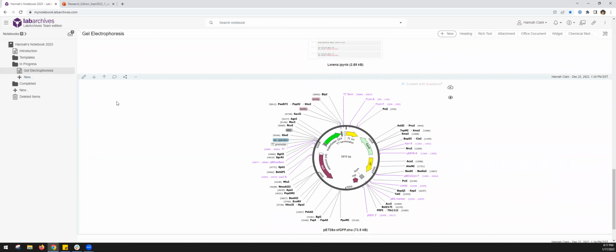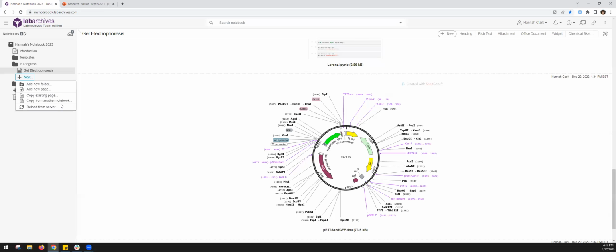And I can add data to this page. I can edit data on this page if I'd like, or click the word new, or I can create new folders, create new pages, or copy information. Copying is where you start seeing groups save a lot of time with LabArchives. I'm running the exact same experiment today, but changing a few parameters or adjusting the concentration or a couple of small changes. Great. Copy what you did before, update what changed, and get back to doing more of your work. With LabArchives, you can really start saving a lot of time and spending less time documenting your work, increasing the quality of your documentation, and getting more work done, which is the goal for all of us.